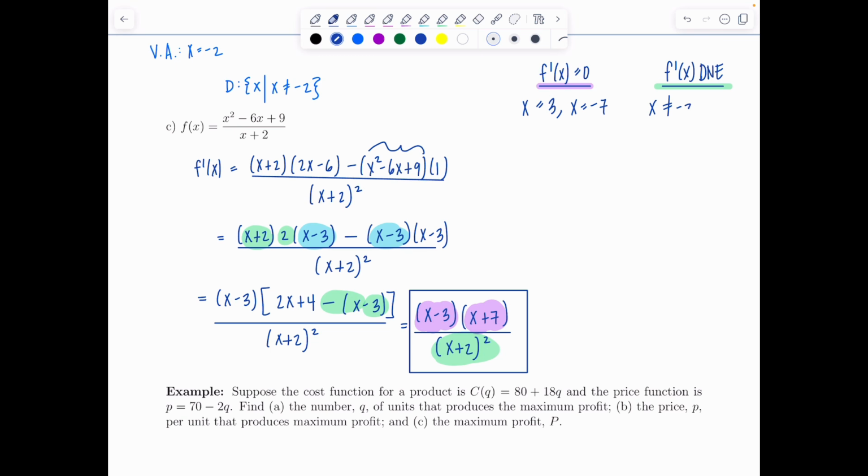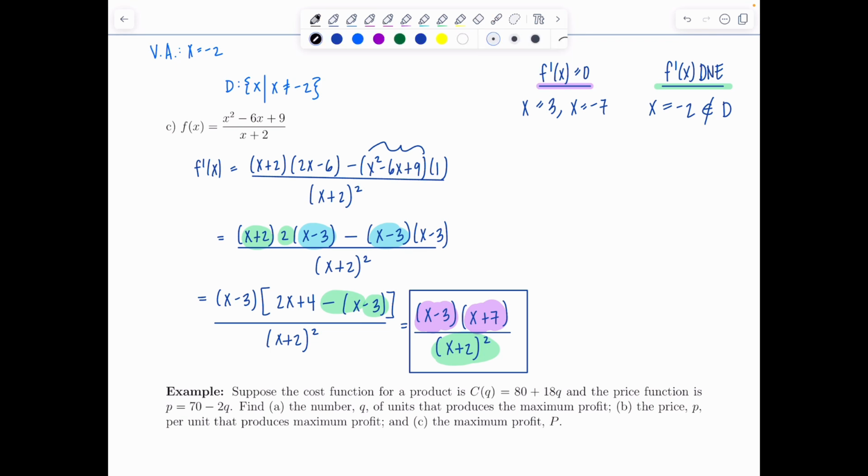But that's not a critical number. Oh, look, I got too excited. I already wrote does not equal. At x equals negative 2, that's not going to give us a critical number because negative 2 is not an element of the domain. When you write this symbol, and you slash it out like that, that means it does not belong to. It's not an element of the domain, as we've reminded ourselves here. So negative 2, nope, not a critical number.